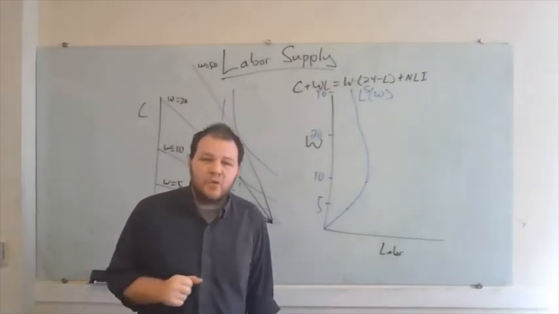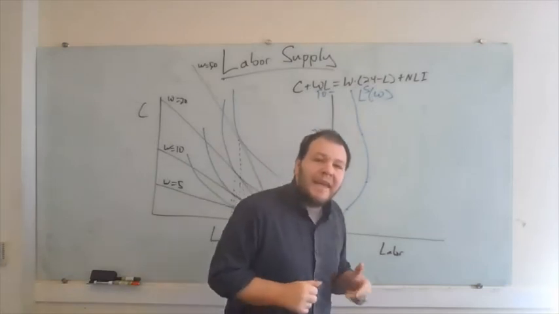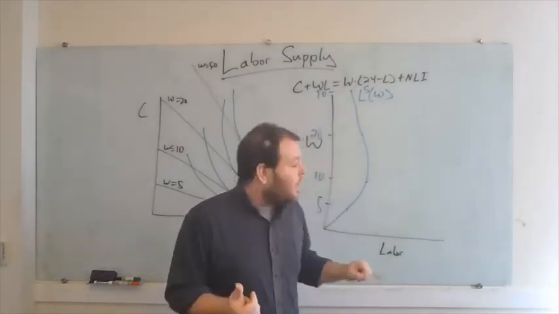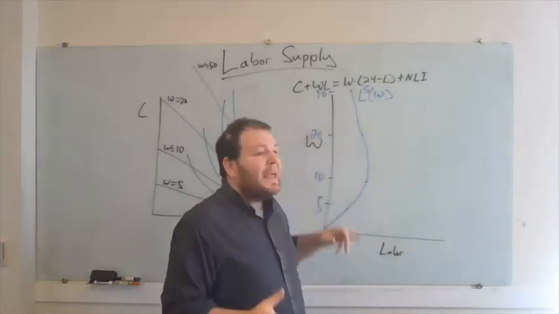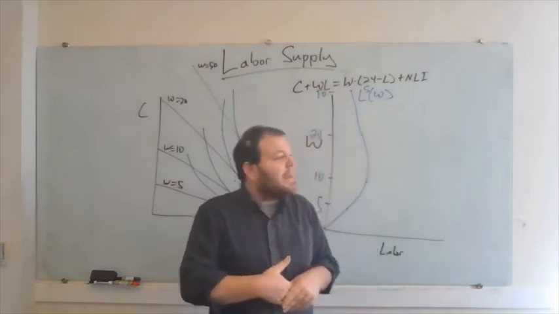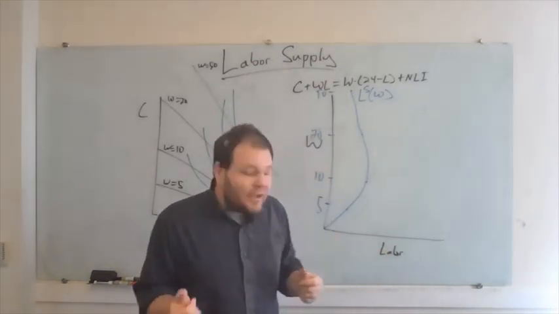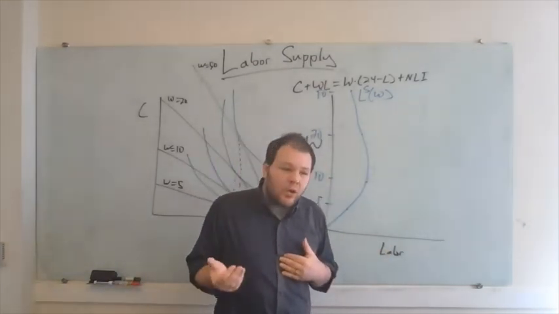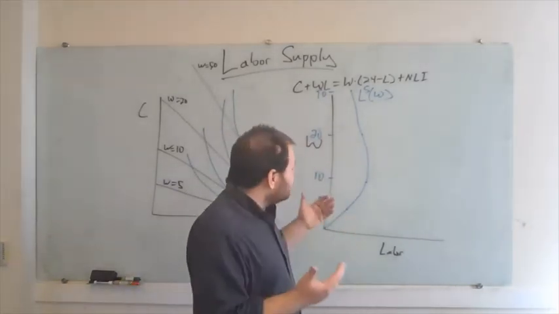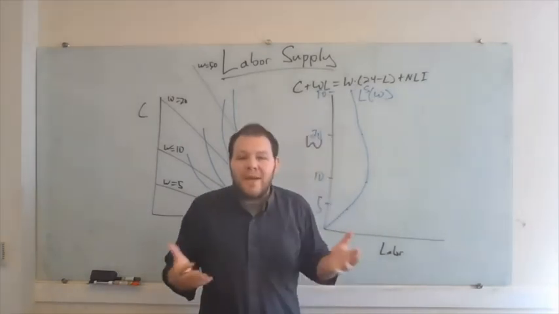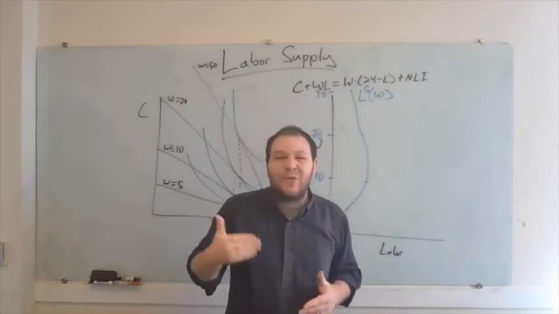The main reason that I want to revisit this is to remind you that an individual's labor supply curve is going to end up looking really weird. It's a very strange thing to have a supply curve in a market that ends up sloping down in some segments. And so this might make us wonder, in the real world, if we're thinking about labor supply to a particular occupation, or even labor supply to the economy as a whole, are we likely to see a downward sloping labor supply curve? Or are we expecting to see supply curves that are a little bit more conventional, that increase, where labor supply increases as we increase our wage?